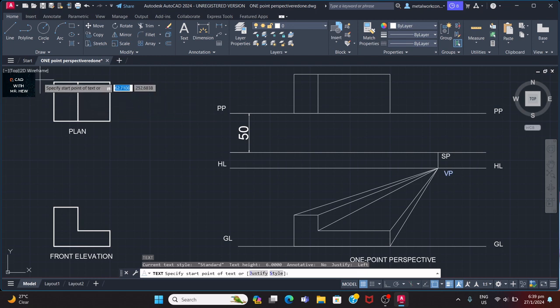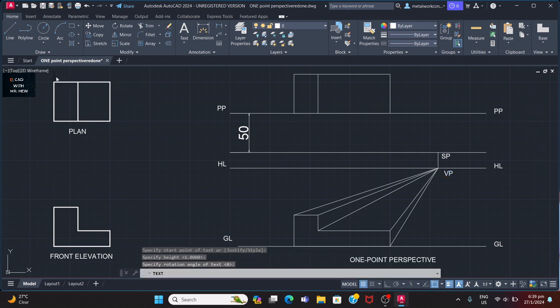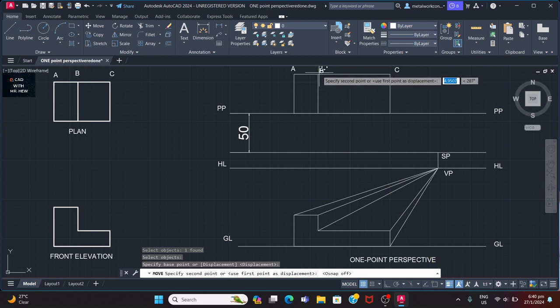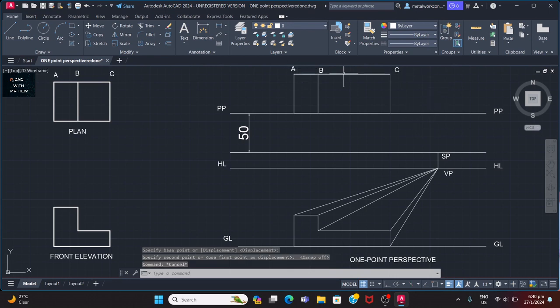All right, let me go again. Start point here. Enter. All right, so let us label this A, then B, then C. So what we want to find out is, this would also be A, B, and C. All right? Let me move down B a little bit so you can see it. Is that better? Good. So we have A, B, C, D.